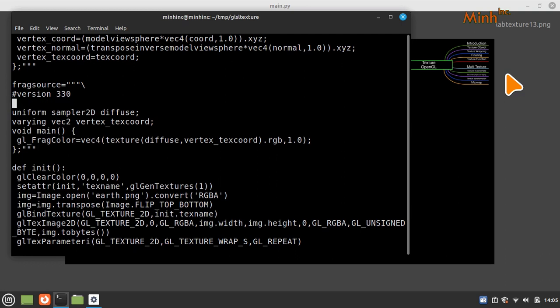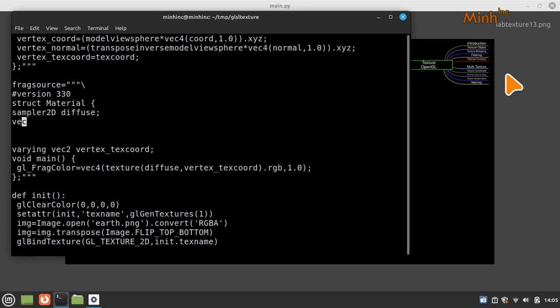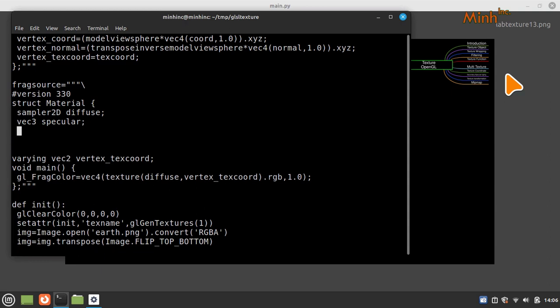Now we will have a kind of grouping. I would say struct material. Material itself will become a uniform. For material there are other attributes: vec3 ambient, diffuse, and, as we learned from Python, we make indentation, specular, and float shininess.